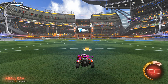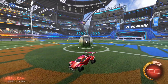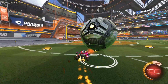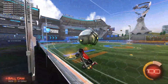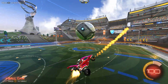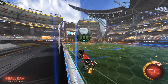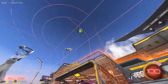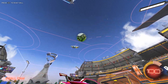Now, an air dribble, I don't know what you guys would consider an air dribble, but I think if you're getting at least 3 touches in the air, I'd consider that an air dribble. This tutorial isn't going to be super in-depth or really detailed, because the basic understanding of these mechanics isn't difficult, but the actual application of it will take a lot of time, which doesn't just happen in a tutorial. But I can teach you the best ways to go about this and start learning it. It won't help you if you put tons of hours in learning how to do it the wrong way, or a way that isn't useful to you.